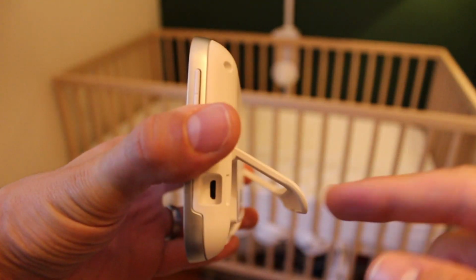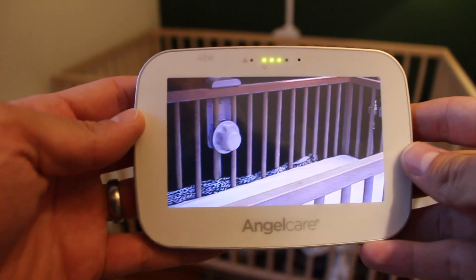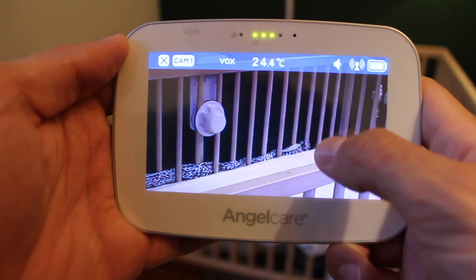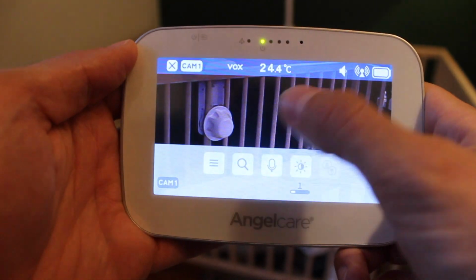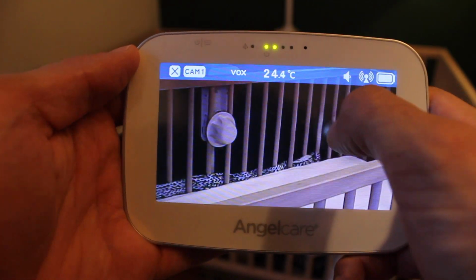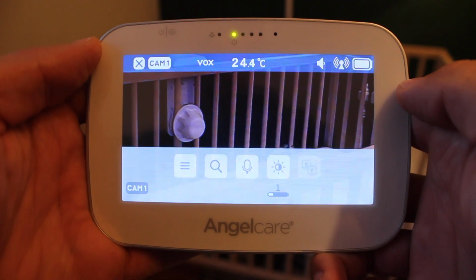The parent unit's got this nifty stand, which is really handy. You can quickly flip it out, set it on your nightstand, and it's very stable. It's touchscreen, so you have to push a little bit. It's not as tactile or as responsive as a smartphone, but if you give it a little bit of a press, it's pretty good.